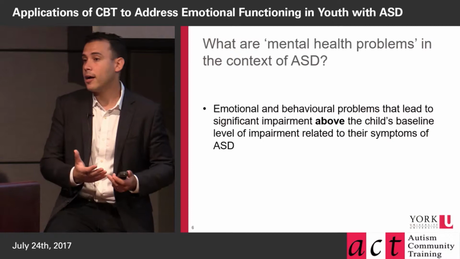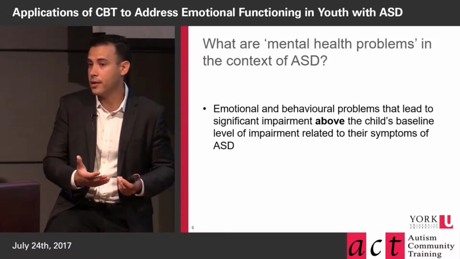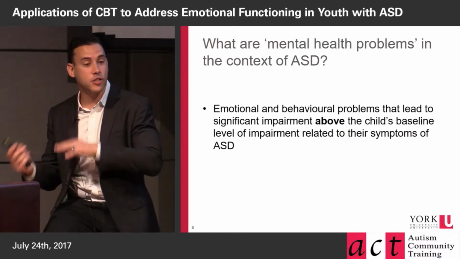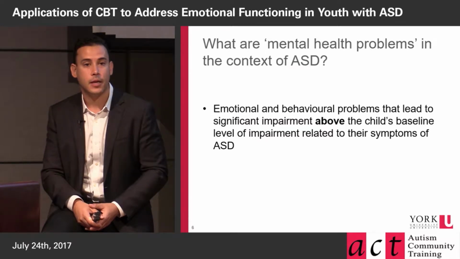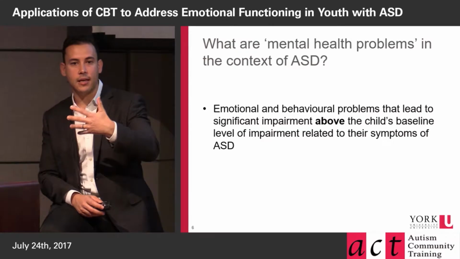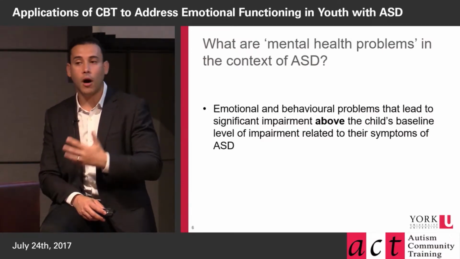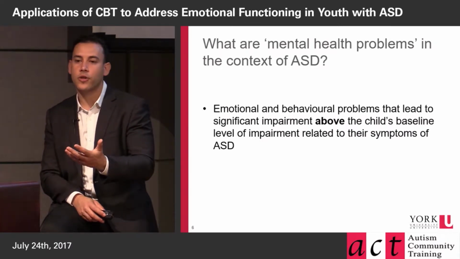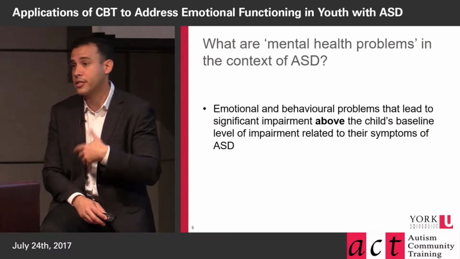So that same child who has anxiety and social anxiety for good reason might also develop social anxiety disorder in the sense that it's above that child's own baseline. Okay? So the conditions that we're talking about, when we're thinking about how do we use CBT to address mental health issues in the context of autism, most often we're thinking about that additional piece. So that's one clue already, in terms of how do we differentiate or understand the relationship between the two.